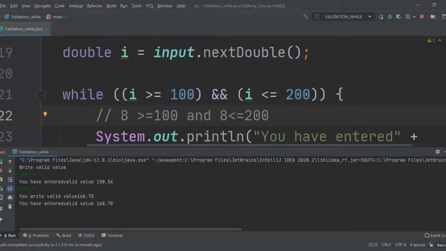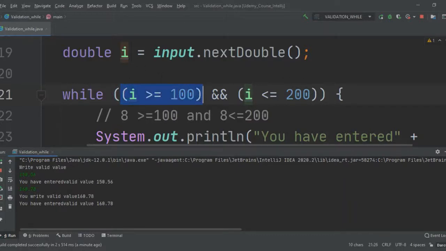For example, when you give 160.78, is it greater than or equal to 100? Yes, it's true. And is 160.78 smaller than or equal to 200? Yes.